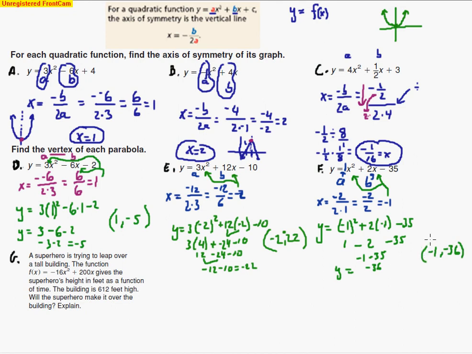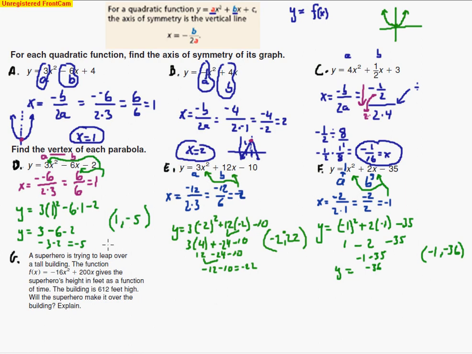So what this helps us do is graph the equation quickly. Once we have this point, we can plot that point, and there's a general way to graph equations that we'll talk about later on. Well, on problem number 18 that you'll see, it's a problem similar to this, where it's asking a question with regards to whether an object can reach a certain height. And so remember, what you're trying to find here is either going to be a maximum or minimum value when you're trying to find this vertex.